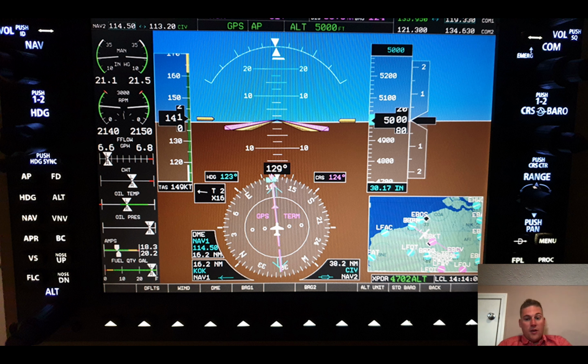It was difficult for me because you had to look at the MFD rather than the PFD. So we mostly did these types of failures during my instrument training, and obviously you're not going to have the visual references that you normally would on a VFR flight. And the biggest thing about flying in instrument conditions is keeping a proper scan of all your instruments. And like we have learned previously, the G1000 makes that scan fairly easy, just since all the instruments are centrally located on the PFD. So if the PFD fails, it does get more difficult to have an efficient scan when you're looking at the MFD.